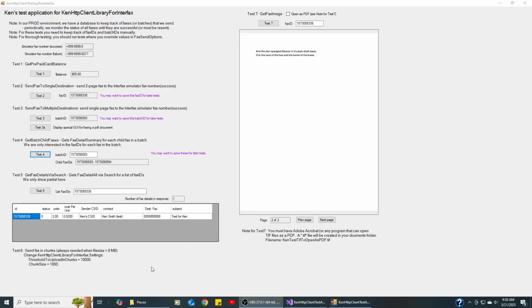When you send a fax, you're paying by the page. So if a fax is over 8 megabytes, yes, you can have some documents that are small and still the file size is large. I mean, they're small, not very many pages. But if you have a lot of pages, this can be expensive to send a large file. So for testing, what I've done here is, I'll show you this in a minute, I've got some settings in the library that'll let us define what a large file is.